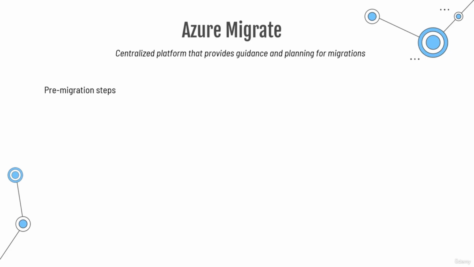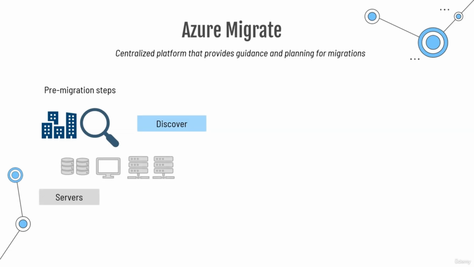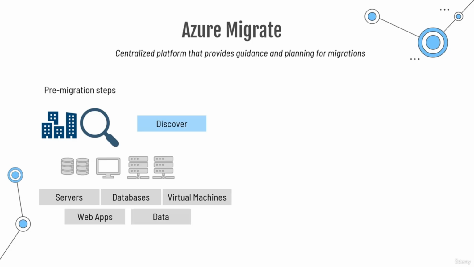And in the beginning, of course, the first step is to discover what is actually available in our on-premise data center. This, of course, is a very important step to discover all of the servers, all of the databases, their versions, what the operating systems are, what our web applications are, where there is a lot of data, and of course, whether this can be replaced. This is why we first want to discover all of this. Afterwards, we can make a dependency analysis. This is done automatically by Azure as well. We can use tools for that as well.